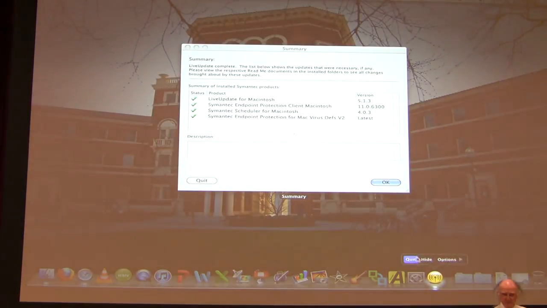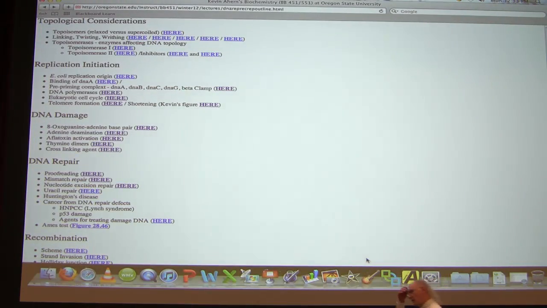Yes? So the UVR-ABC and the Mut system essentially do the same thing, but the ABC does it in one concerted step? That's right. So his question is whether the UVR-ABC exonuclease and the Mut system are similar in what they do. I'm simplifying it a bit, but this is doing it with one enzyme.